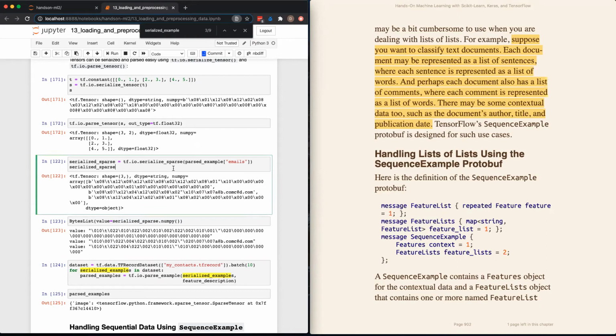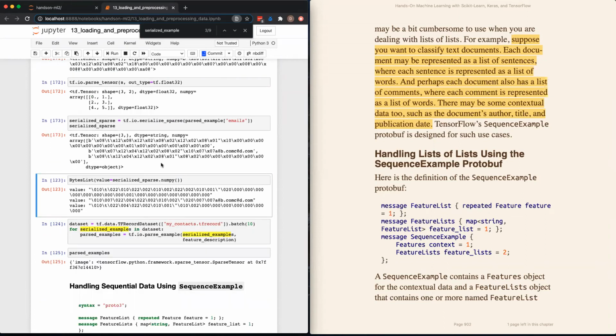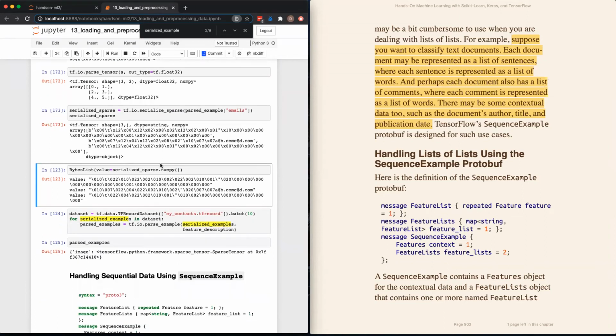And we had a past example, two emails, and again he just serialized those emails by using sparse emails. That's the example he's giving here, and that's the serialized information about those two emails.